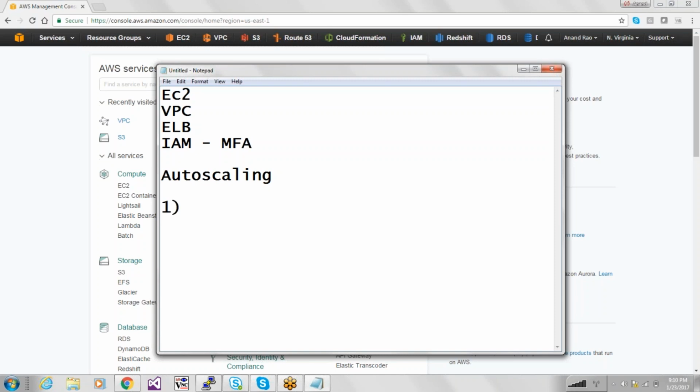So what we're going to do today is create VMs. Because we now know Linux and now we know about Windows, we'll go ahead and try to do something with Linux now. So we will create Amazon instances. Once the instance is created, we will install a web server on it.